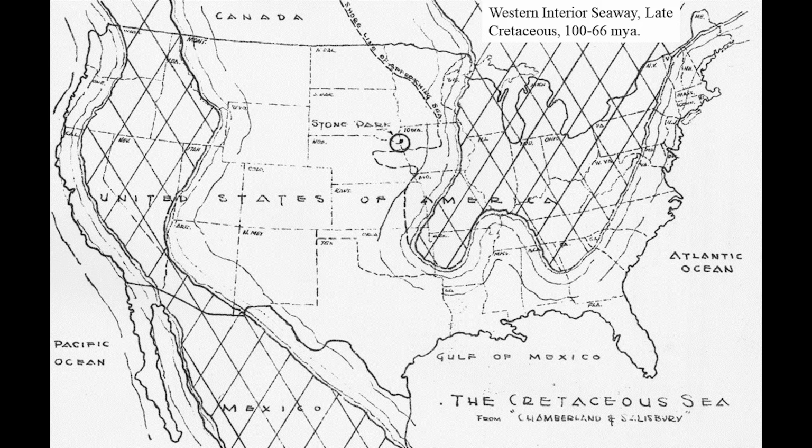But the first thing that shaped the land that today is Stone Park, we have to go back about 66 million years to the Cretaceous period, and between 66 million and 100 million years ago, basically the center of the North American continent was underwater. Sea levels were much higher at that time, and it was a shallow sea called the Western Interior Seaway. And sometimes it was bigger, sometimes it was smaller, and that affected the bedrock that underlays Sioux City itself, but particularly is able to be viewed in Stone Park.